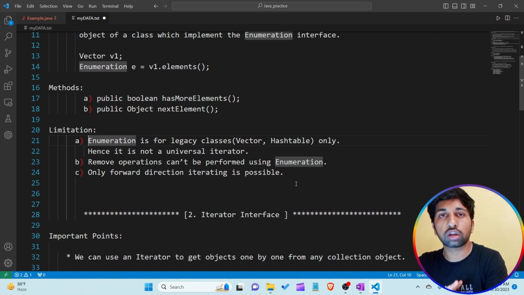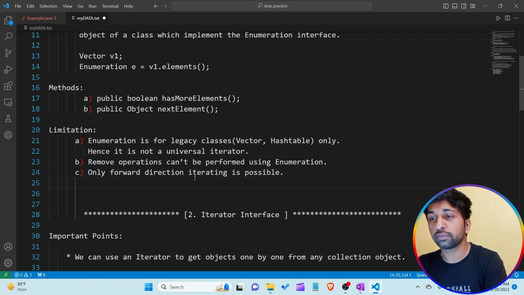We are only able to traverse the elements of legacy classes, that is the vector class and the stack class. So this is the first limitation of the enumeration interface. Hence, it is not a universal iterator.